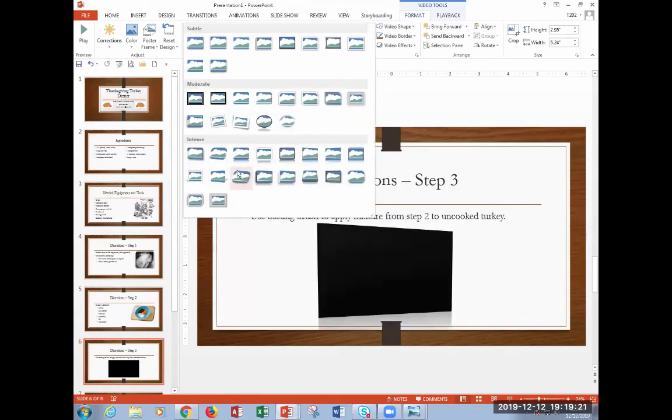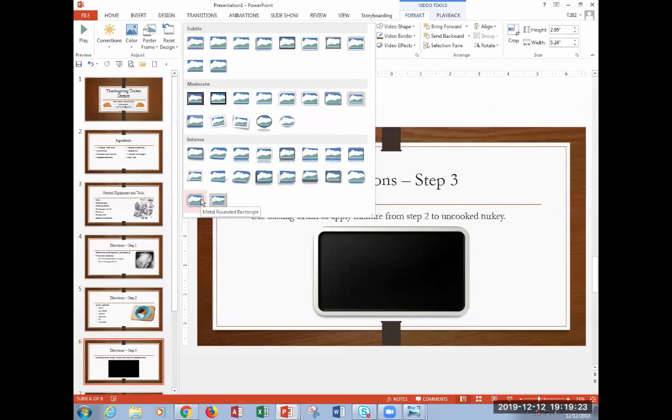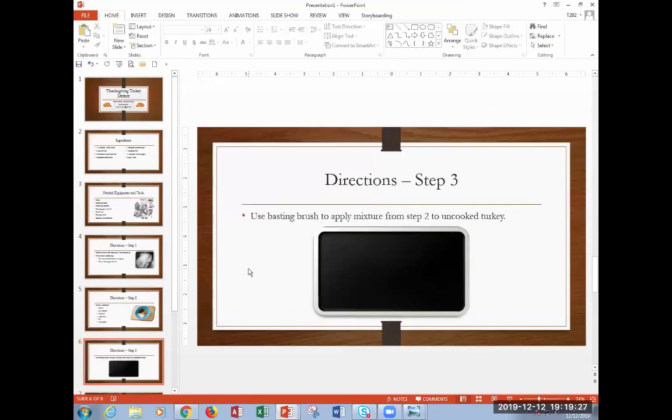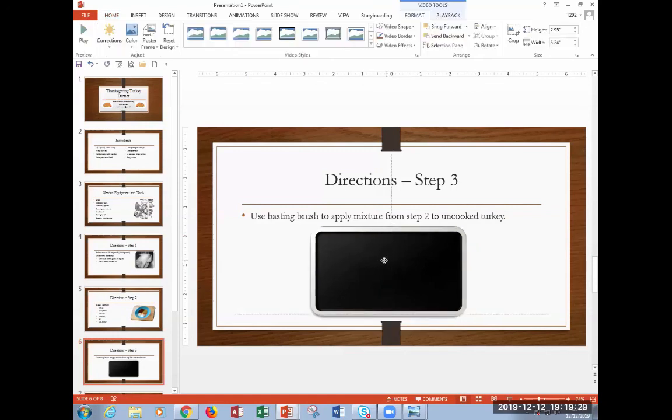So the metal rounded rectangle picture style is this guy. So that now he'll look kind of like this. And again, I want to make sure he's centered and lined up.